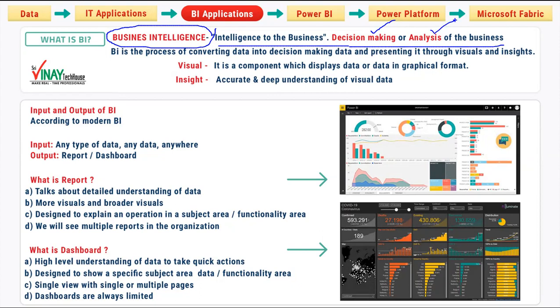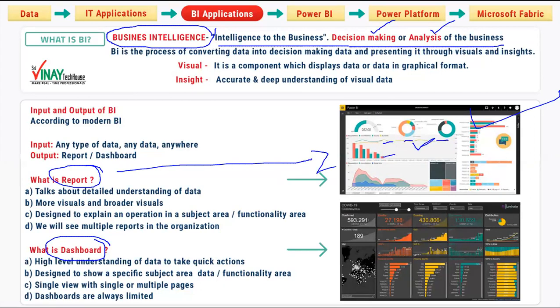Then how and where do we see it? At the report level or dashboard level, you see the information. What is a report? This area is a report, where we show very detailed information, and that too regarding an operation.